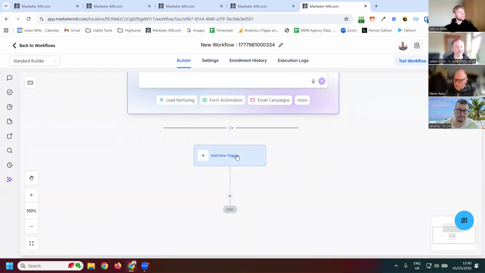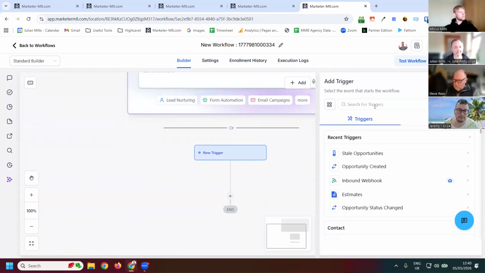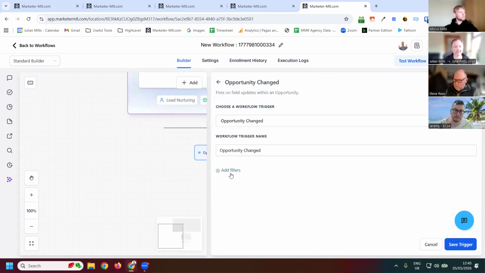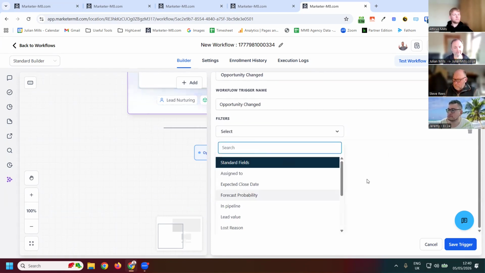That's just a trigger. It's a trigger opportunity. So not a status, it's opportunity changed. Add a filter. First of all, I've got to drill down to the specific pipeline, because eventually you might have 5 or 6 pipelines. So we've got to tell it which pipeline we're dealing with first of all.